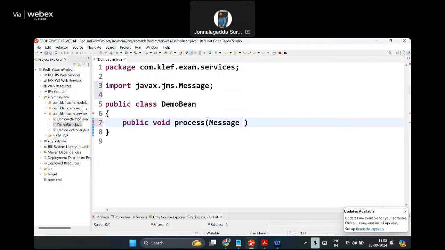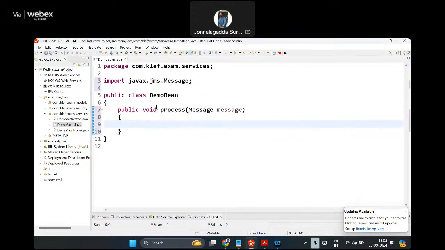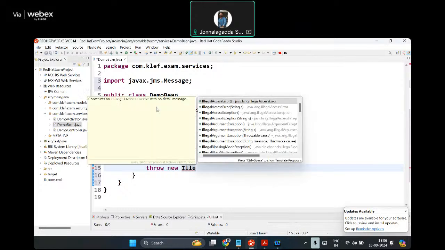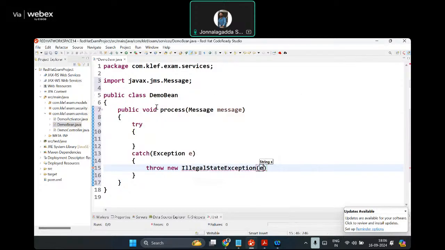Message, try catch block, try catch of exception e, throw some illegal state exception of it. So this code is already there.